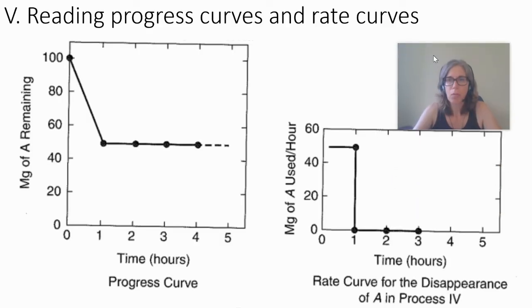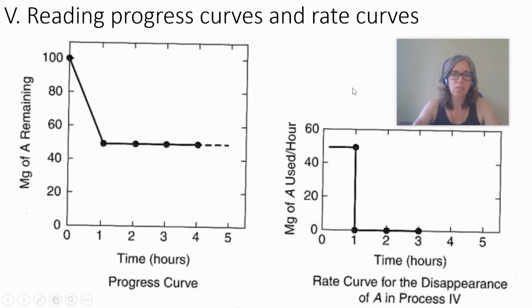Last thing I want to do is talk about curves a little bit. So these are just kind of mean curves to show you. Just be very, very careful with what the axes say when you're looking at a graph. So milligrams of A remaining, that's like some substance or whatever, and this is probably an enzyme curve, and here's time. So in the very beginning, when you start this, you have 100 milligrams of A. And then an hour later, you only have about 50 milligrams, and then it doesn't change after that.